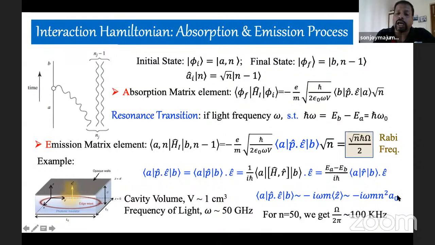And if you put in the Rydberg atom with n equal to 50, and put in all the known parameters, you will get a radio frequency of about 100 kilohertz. So this gives a rough estimation of how the radio frequency can be calculated, or what figure the radio frequency can have. So you now have a fair idea. If someone says that the radio frequency is this many kilohertz or megahertz, you will be able to tell what the strength of the transition will be. So you should always keep this good idea in your mind.